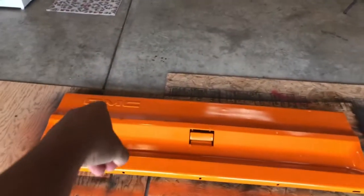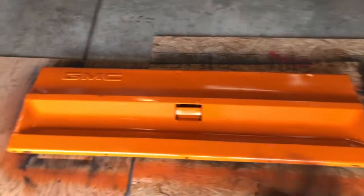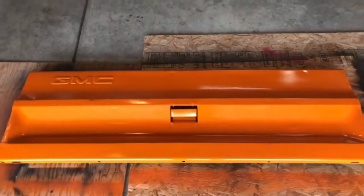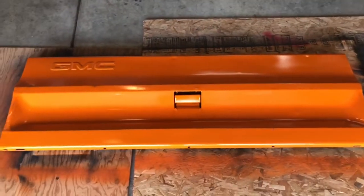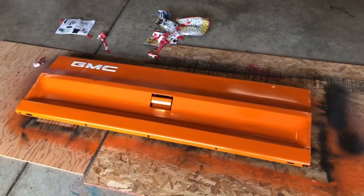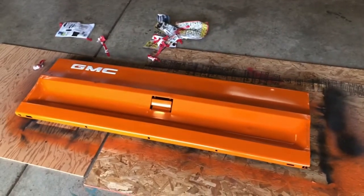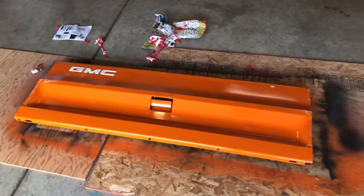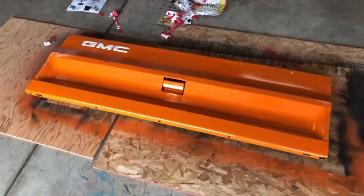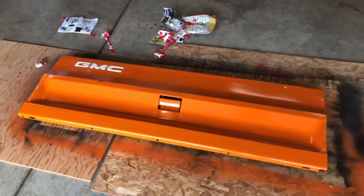This is what it looks like now, but I'm gonna get that painted. I'm gonna tape it all off, paint that white, and then show you guys the final product. No more in-between steps, so you guys are gonna see the final product in a couple seconds. So here's pretty much the finished product. I got the GMC white, and there are some little spots that the tape pulled off, and that pisses me off because I let it sit for like 8 hours before I paint it again and put the tape down. But it is what it is.